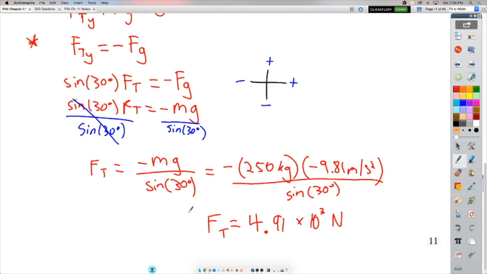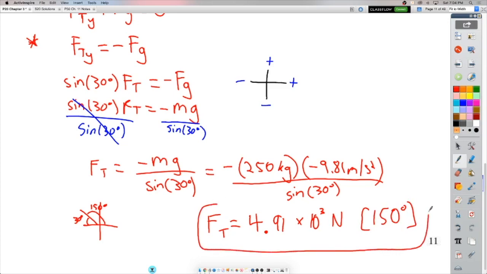This force of tension is a force, so it's a vector, so we really should give it a sign, or the direction, sorry, right? In this case, we would say it's at, if this is 30 degrees, okay, then all the way around would be 180, so that's just 150. Not all the way around, but halfway, I guess. So at 150 degrees. Okay, using Cartesian coordinates there, not cardinal, not compass coordinates.